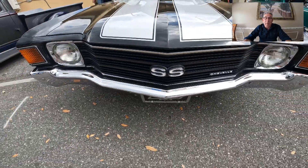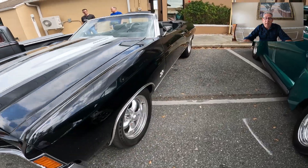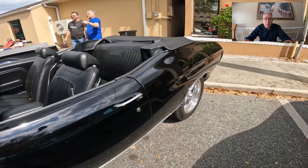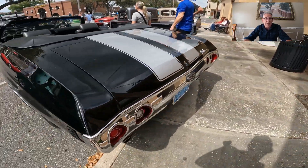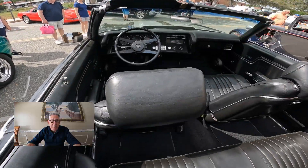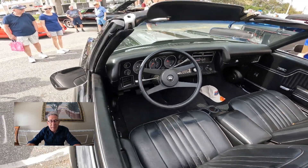The next one is a 1972 Chevelle — black with silver stripes. It's a convertible and it's also an SS-454, so this one's checking all the boxes. As we walk down the side of the car and whip around to the back, you can tell it's a '72 because of the taillights — it has iconic round taillights in the bumper. The only thing about this car: as we drift into the interior, it's got the bucket seats but it's got a shifter on the column. That's kind of a downside for me on this one, but all in all, beautiful car.